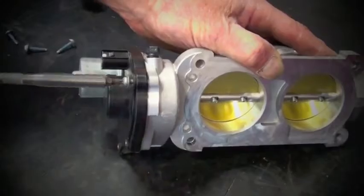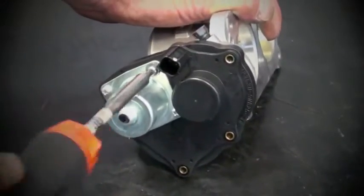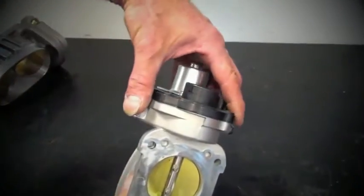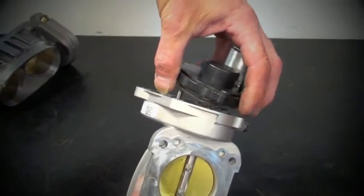Now remove the T20 torque screws that hold the electric motor housing onto the stock throttle body, but do not remove the Phillips head screws that hold the electric motor to the housing. You can leave those in. Pull the electric motor housing off, but be careful because there is a wound spring inside.